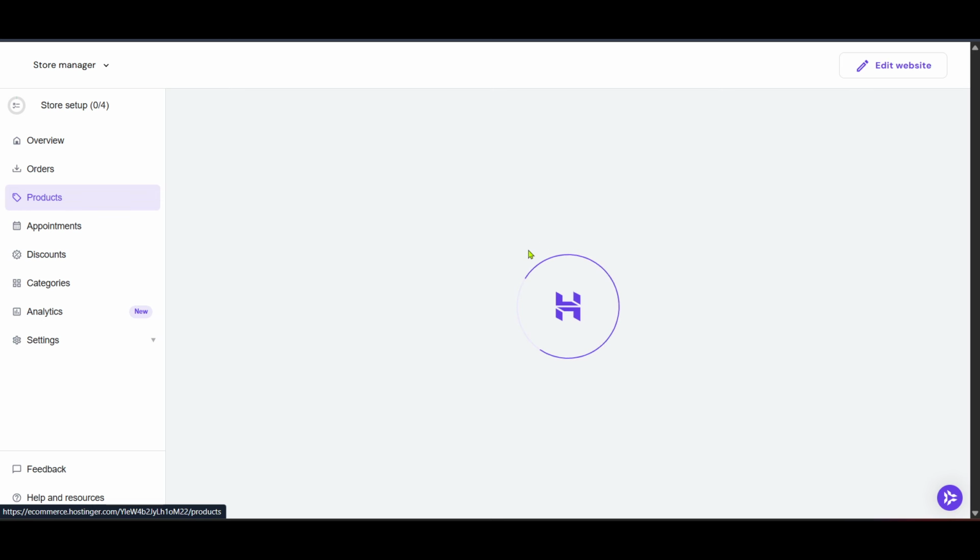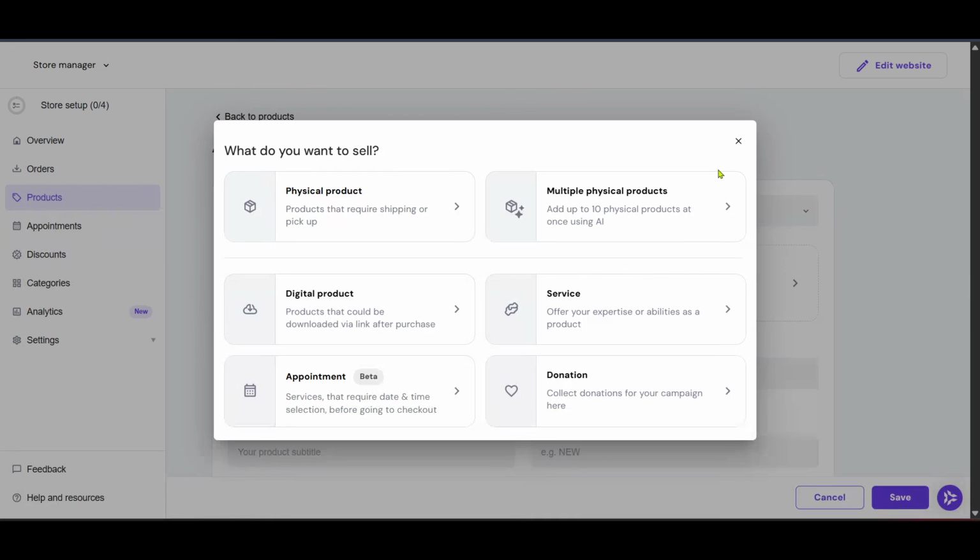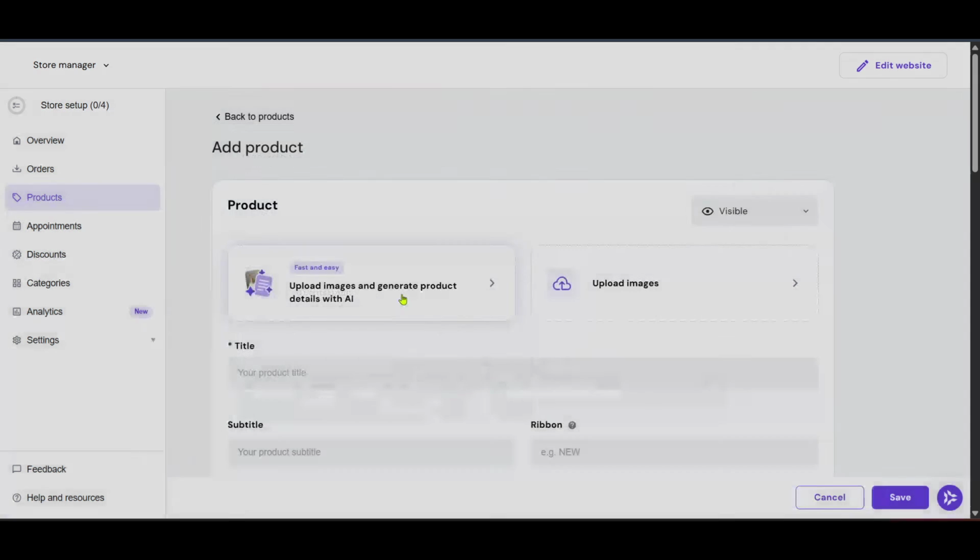And finally, the exciting part comes as you click on plus add product. A new window will open, prompting you to fill out the necessary details about the product you wish to add, such as the name, price, description, and images. Take your time with this section, as providing detailed and accurate information will significantly improve your customers' shopping experience.